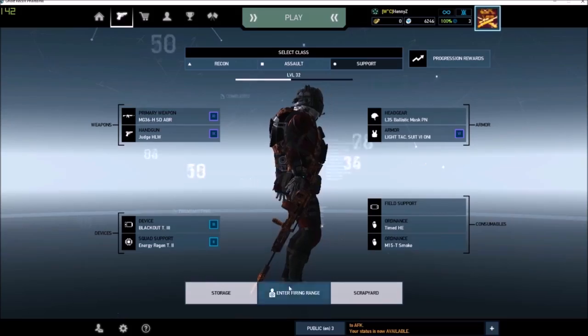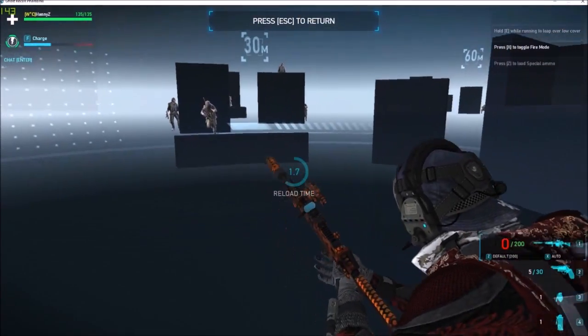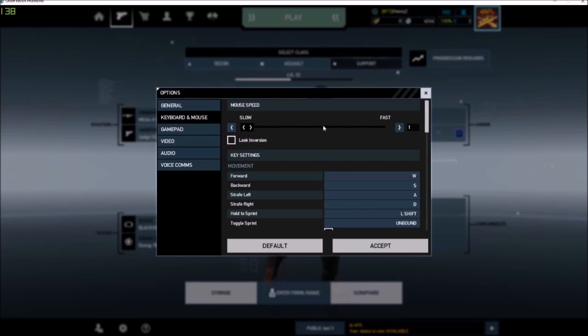And then as far as the mouse, you want your mouse to be in control with your hand. It shouldn't be too fast. I play on 2 to 1 sensitivity. Now if I put it on 10 sensitivity, that's way too fucking much. Okay, look at this.